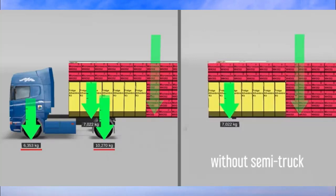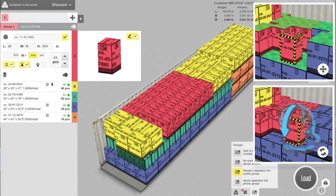So apart from optimizing the cargo space or the loading process of the cargo you have, we also have some other features. For example, for truckers, we have axle weight distribution or axle weight calculation, where you can see what the axle weight is for each individual axle of your truck and the trailer. So you can make sure that your truck is not overweight, or that the weight is not unevenly distributed. We have, for example, the cargo database, where you can store your cargo items and then load the cargo that you want to use from the database. We have a very nice 3D model.